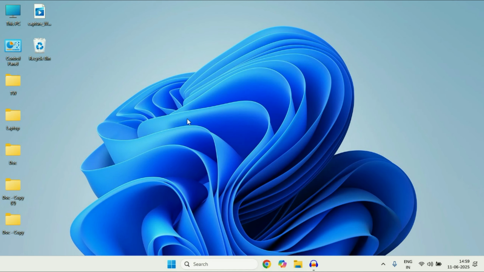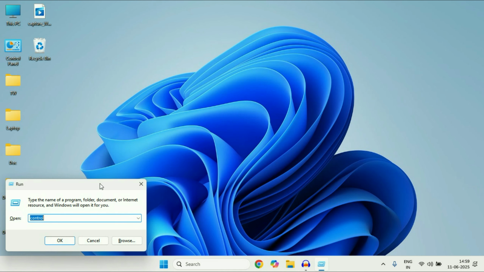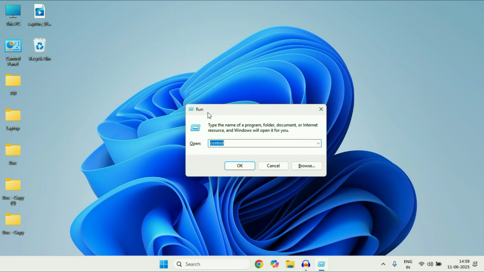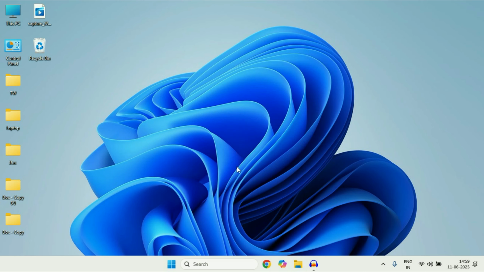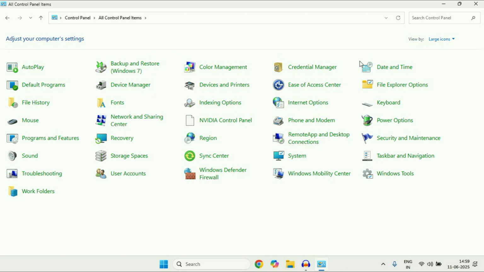If you are still getting the same issue, press Windows key and R together on your keyboard and this will open the Run command. After that, type control, then click on OK. So this will open Control Panel in your system. Go to this View by section and select large icons. After that, search for indexing. This is the option we need, Indexing Options.